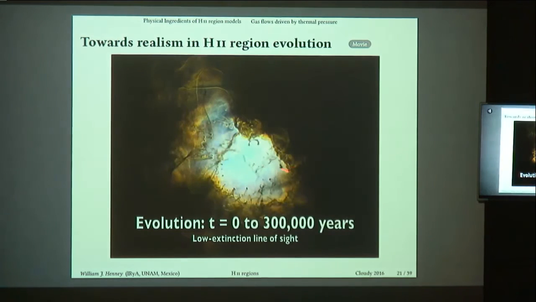Eventually, the gas itself, the expansion of the ionized gas, will also get to the field density gradient and will start to expand rapidly. And in that stage, the neutral shell tends to break up into lots of small globules. So in this simulation, although there was structure in the molecular cloud before we started the H2 region, a lot of the structure that we're forming here, especially at small scales, is due to instabilities in the expansion. It's probable that our initial conditions actually didn't have enough structure in them.